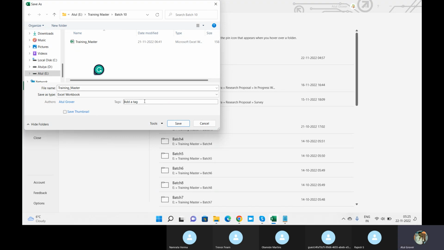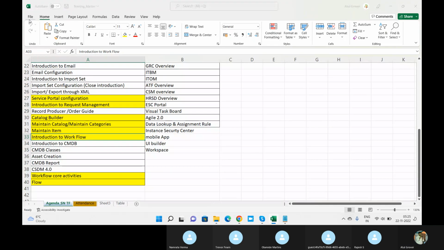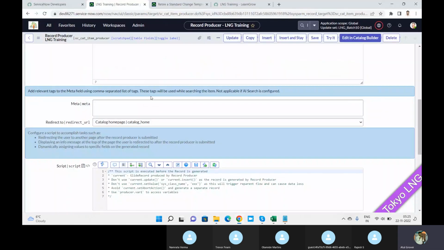This is a very important one, and you can put it like this. So I can say training. I can put master, because this is my master file. It's my top file, which I don't want to be lost by anyway. So in the same manner, it works for us here as well. The meta. Okay. So now the rest of the things are completely the same.